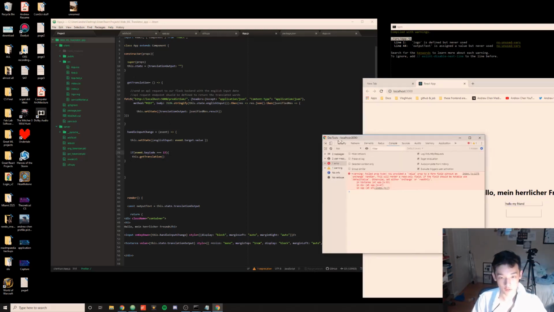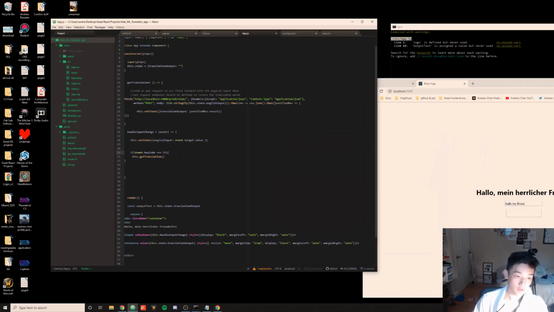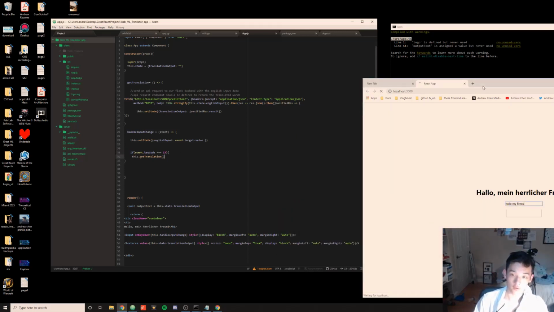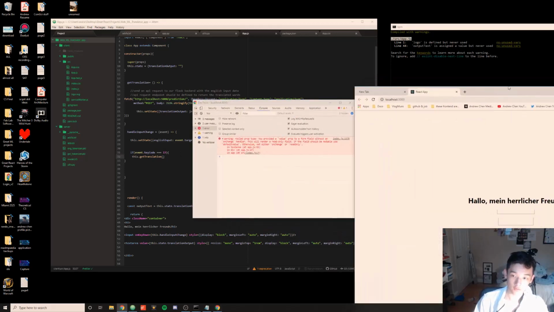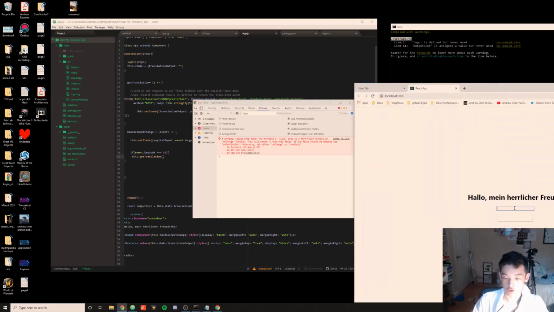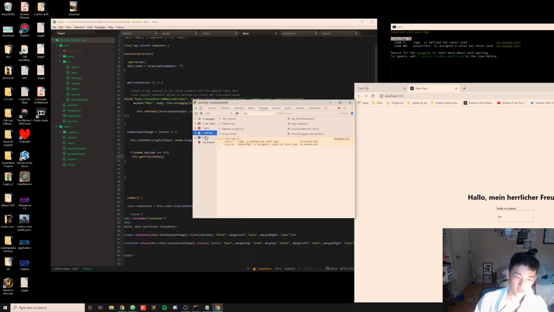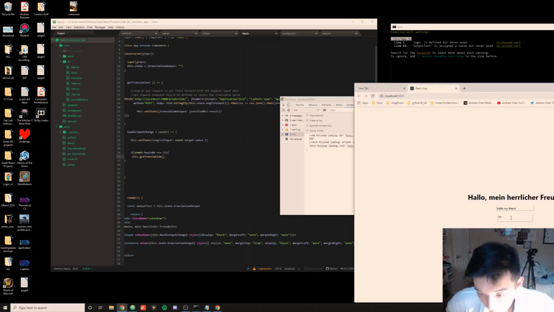But what is puzzling me is why nothing is showing when I press the insert key. That is very odd. Maybe I need to refresh it. I doubt it. Maybe there's an error in the backend. Let's try hello my friend. Yeah, nothing's working, but I'm really certain that if you guys... Oh, never mind, something was sent. Oh, yeah, it came back. It came back. Yeah, that's it guys.